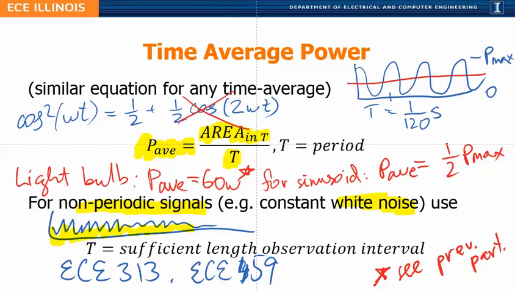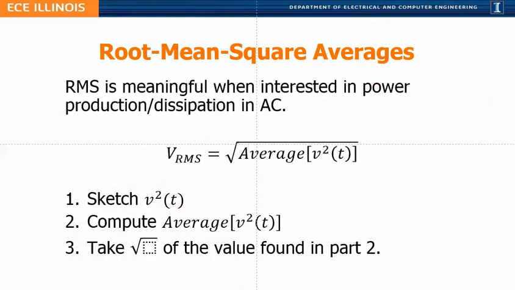So we just talked about average power for a sinusoidal voltage waveform, and we showed using the trig identity that the average power is going to be half the maximum power. Sometimes then we can describe a sinusoidal waveform by its effective voltage, VRMS. Root mean square averages apply to voltage or current waveforms. We don't talk about RMS power. We talk about RMS voltage or RMS current.